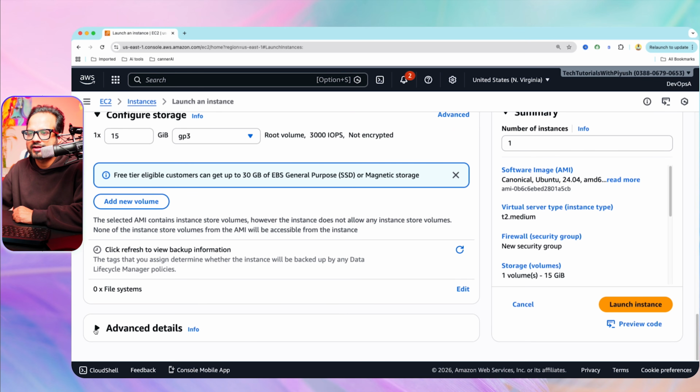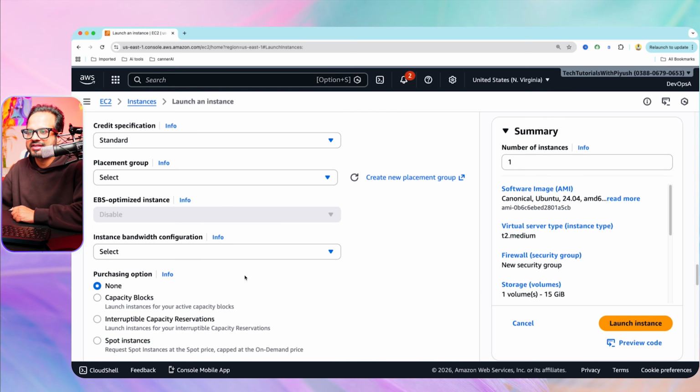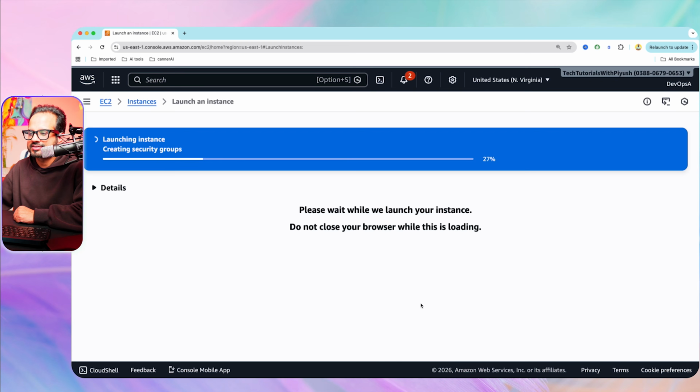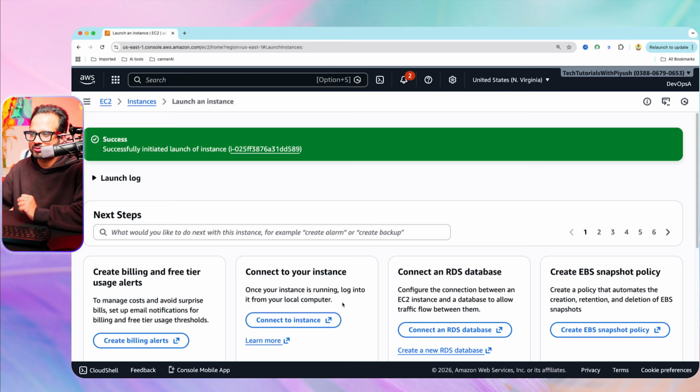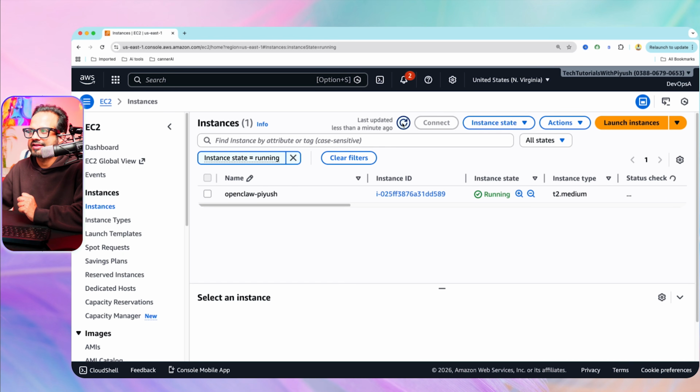Okay, and the reason why I'm using AWS is because I have AWS credit, so it will be almost free for me. If you have credits for any other cloud provider, or if you are on a free trial, you can use that. Okay, let's keep everything as default and hit launch instance. So this will provision the virtual machine for us. So let's go back to instances, and within a few seconds the instance is up and running.